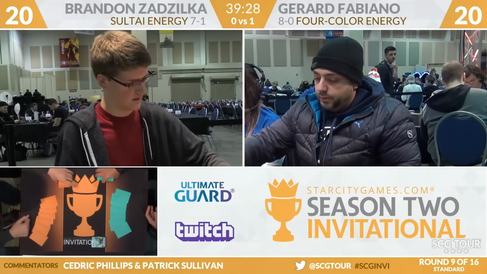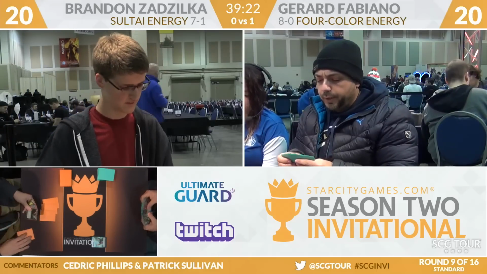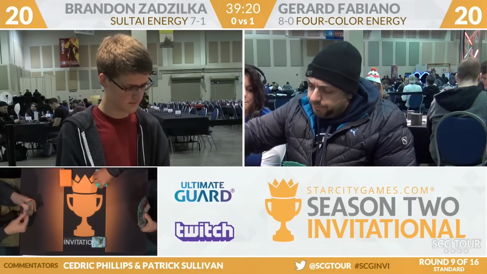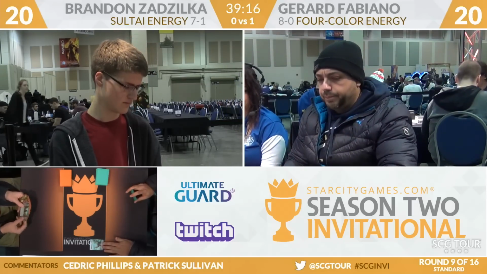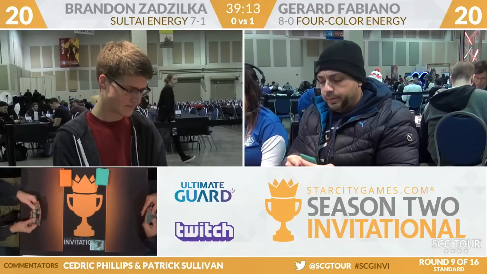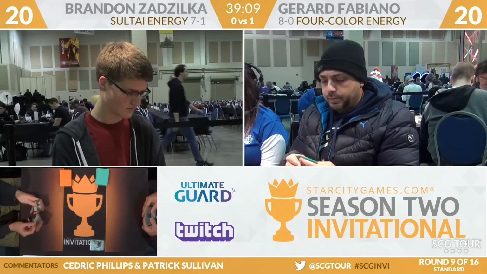He's at 7-1 with Sultai Energy. Gerard Fabiano, our lone undefeated player here in our Season 2 Invitational main event. He's on 4-color energy, but as Patrick did mention, a much more controlling build. Yes, this is a post-board and on the draw. No Cubs, no beatdowns whatsoever.